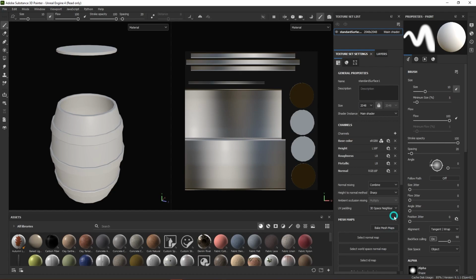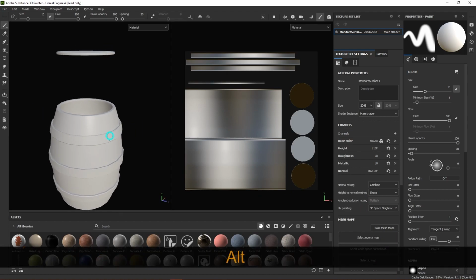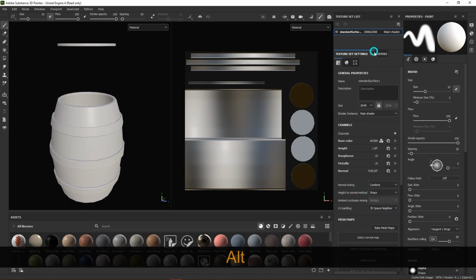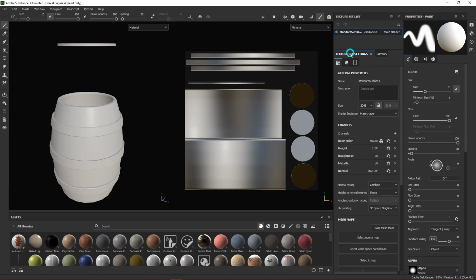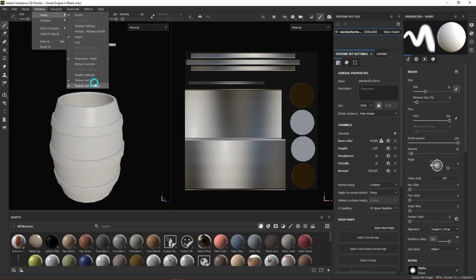Baking will make it so a lot of the mask editors and curvature generators, a lot of the other things in Substance Painter, read that geometry from the bake. So if you don't bake, they won't work. So first thing we're going to do is bake. So if you go to your texture set settings, again, I've changed my layout, so yours might be somewhere else. If you don't see your texture set settings anywhere, you can just go up to Window and View and right here, and then just bring it in and dock it somewhere.